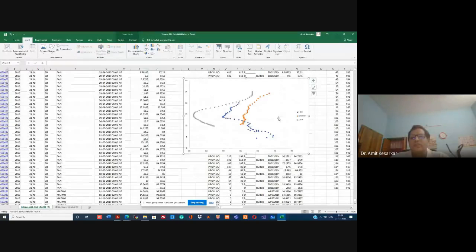At the first level, I am seeing that the recurvature for Amphan is happening at 10 degrees, this one at 12 degrees, and this about 15 degrees, so I hope there is a southward shift. I'm giving you this example because in 2019 there is a paper, I forgot the author, in Nature indicating this southward shift, and one of my students also published in Climate Dynamics in 2018. So both show the trend.